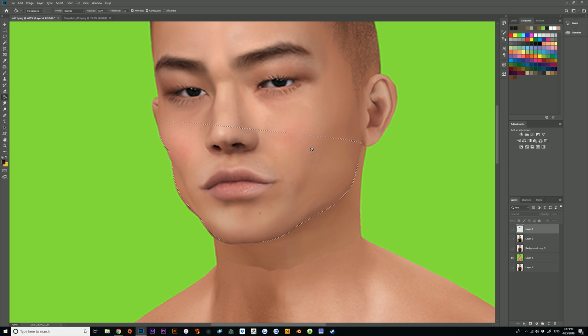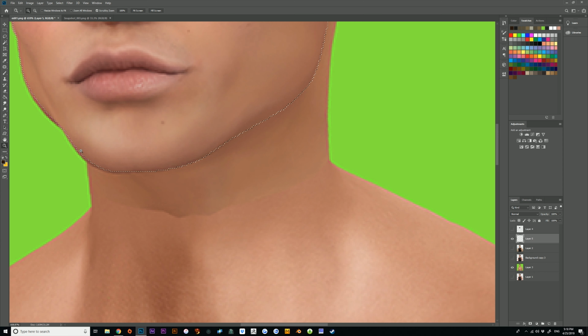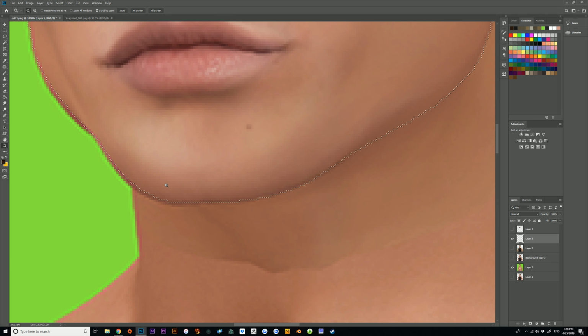I'll have the selection, because sometimes I'm like, oh, I didn't really like that. I wish I could redo it. So I just go back here to make the selection, and I go here, even if it's hidden. I click Control and I click the picture, and it'll highlight the selection. Okay, so again, new layer.